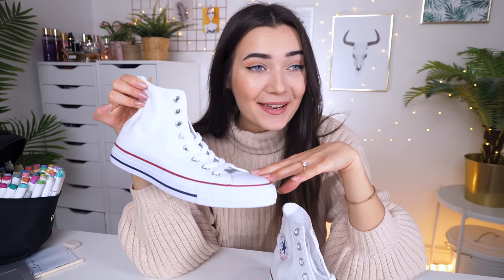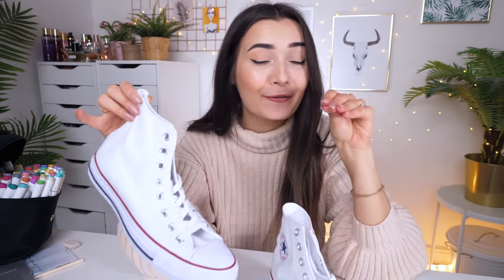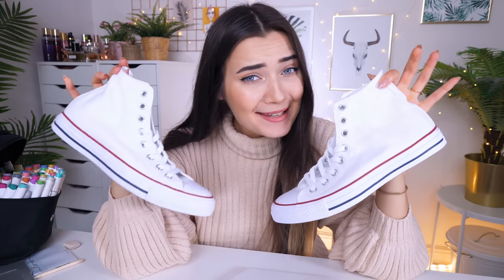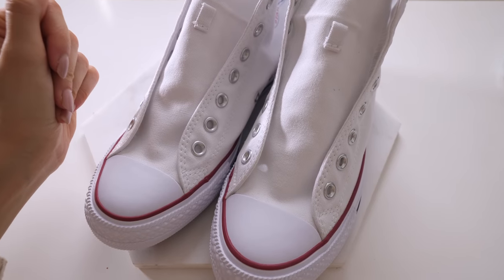So for this pair, I'm thinking of doing a really ambitious design and I'm actually gonna try and paint one of my favorite paintings, which is the Starry Night by Vincent van Gogh. I've actually already seen a few pairs of Converse that are customized with this exact painting and I just honestly fell in love. I think it's so cool. And I feel like because the other pairs of trainers have turned out pretty good so far, I'm gonna be a little bit more ambitious this time. So I guess let's do this. Wish me luck.